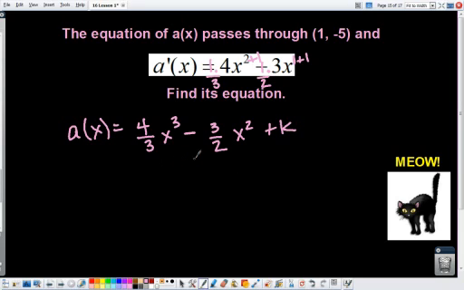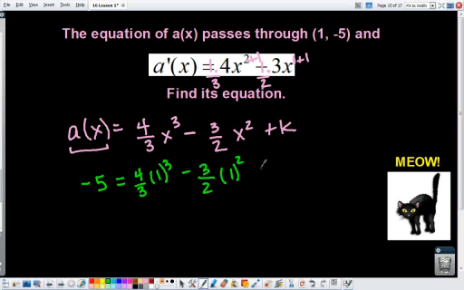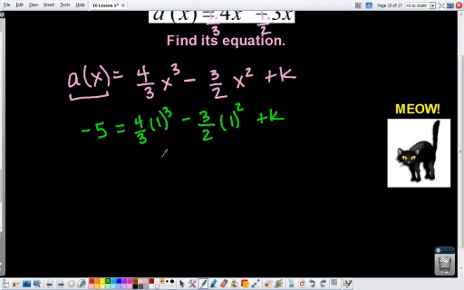Okay, so what I know for sure is that this is the indefinite integral. I also know that I have a of x, which is y, and I also have an x value, as well as an unknown constant, which is k. Okay, so to go ahead and figure out what k is, I'm going to substitute negative 5 in for a of x. And I'm going to go ahead and put 1 in for x. Okay, so I don't know k, so that's going to be the only variable in my equation. So just as a reminder, if I have one variable to solve for, I need one equation.